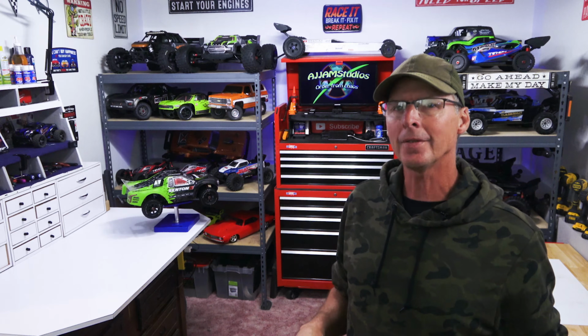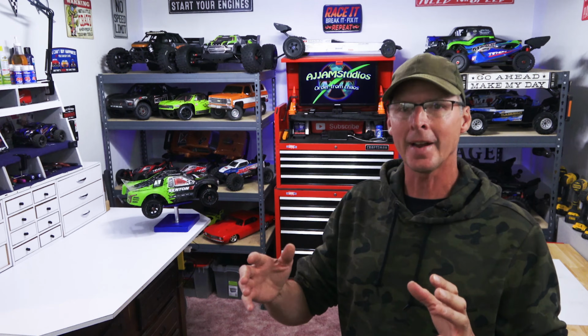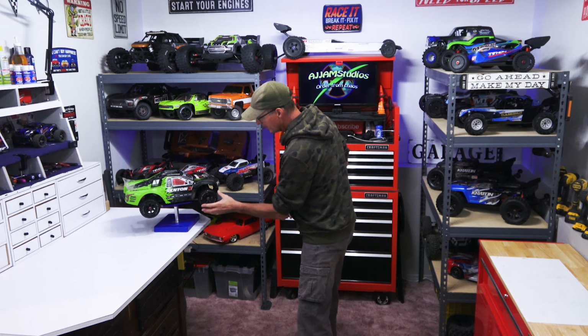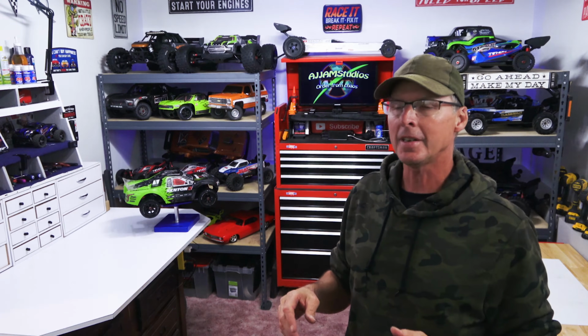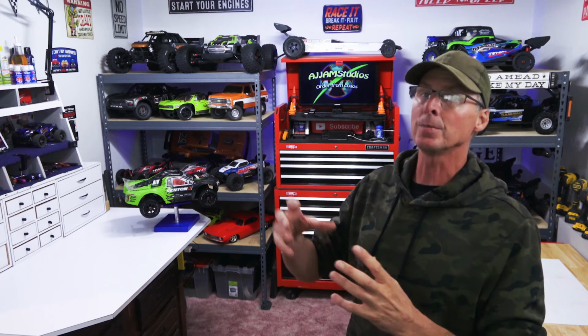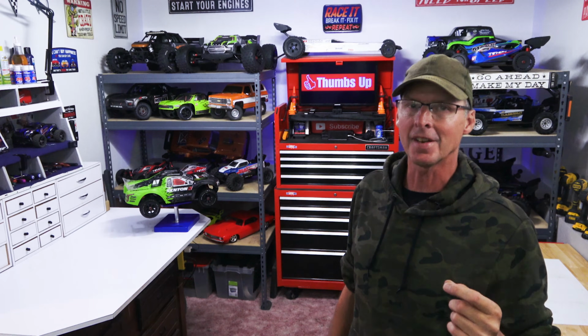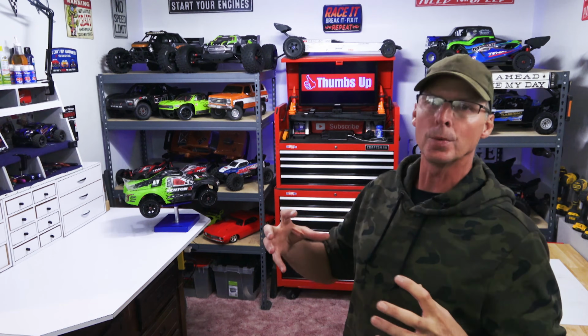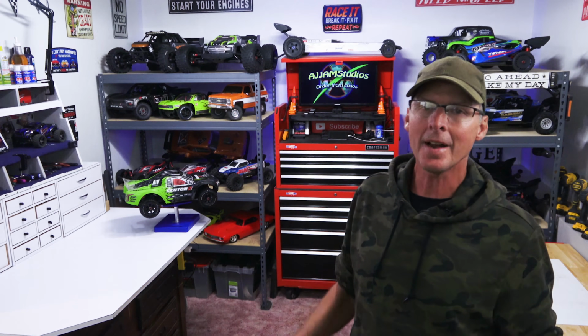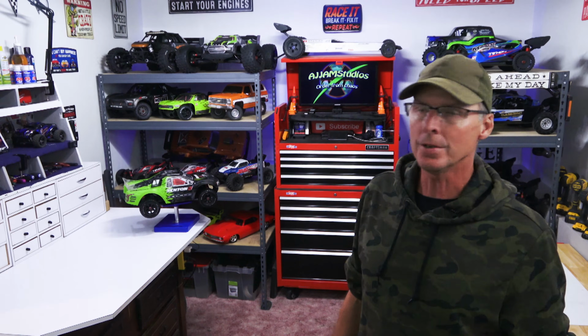But when you get off into the rough situations, the rough terrain, you get out in nature, it does narrow it up a little bit. The offset on this is just a little bit wider than what you get with the TLR tires, so you get a little more stability out of it. Still, if you're going to try and run the Durtrax tires at 6S, they're going to balloon up and hit the body, and it really sounds terrible when it over revs like that. So it's one of those things where you have to balance what tires you're going to use for what you're going to use it for.